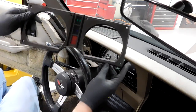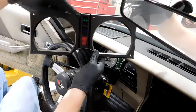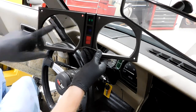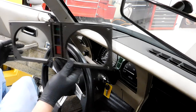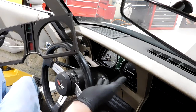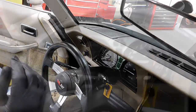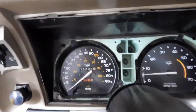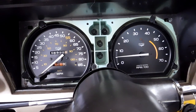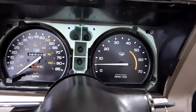Now if you look, you can see turn signals, brights, brake. So you can test and see if these bulbs work now. If you're going to just do the turn signals or any of these center ones, you're at that point now that you can do it. The center bulbs are exposed, but we still need to get to the bulbs behind the speedometer and the tach — those are the ones that light up the instrument cluster.